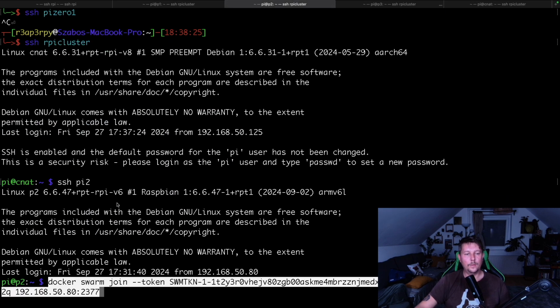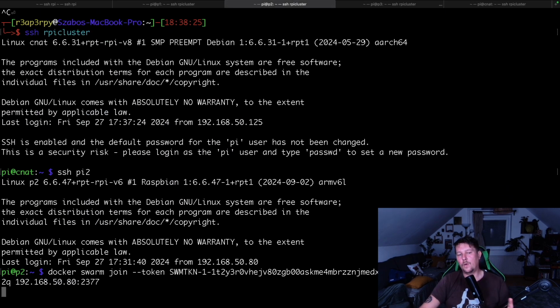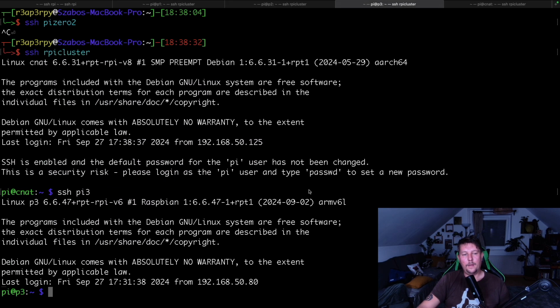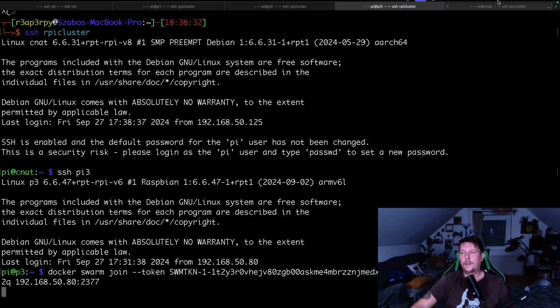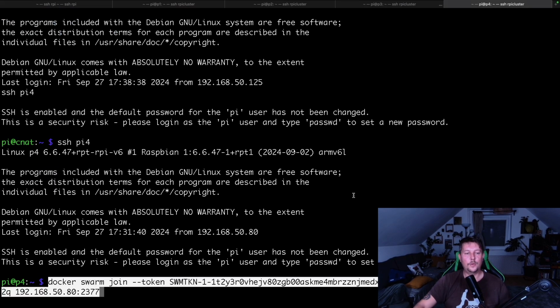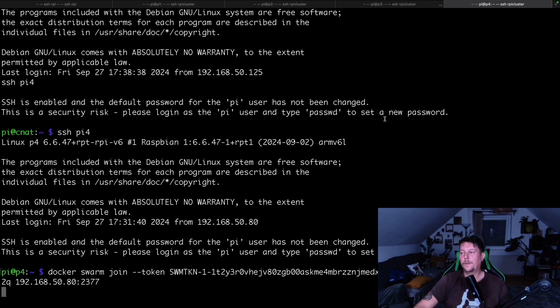So Pi 2 should also join the swarm, and Pi 3 should also join the swarm, and Pi 4 should also join the swarm.